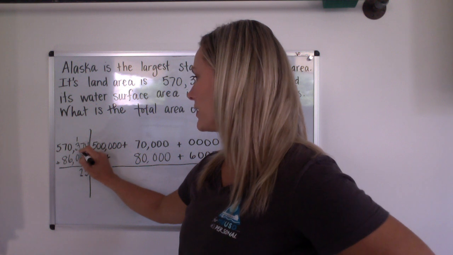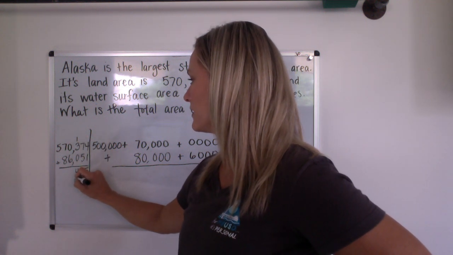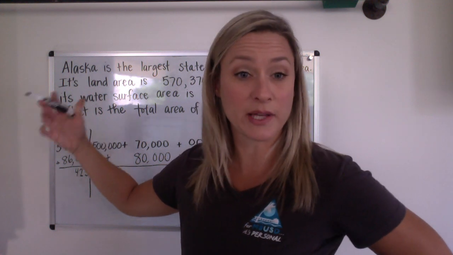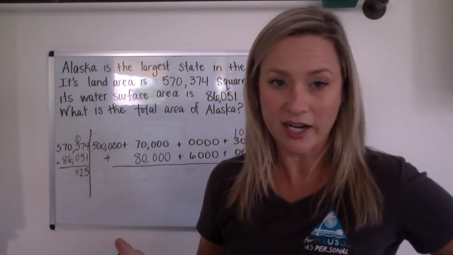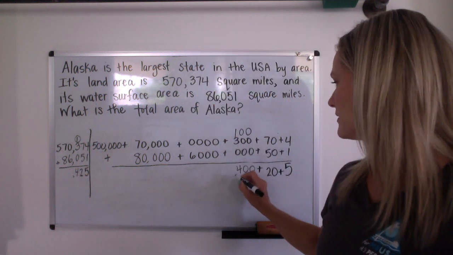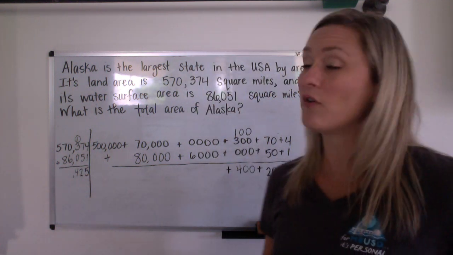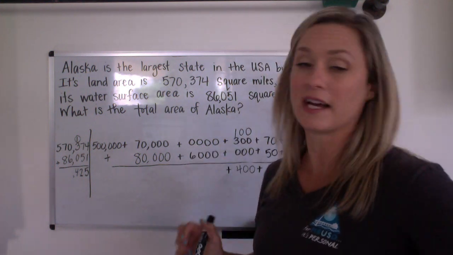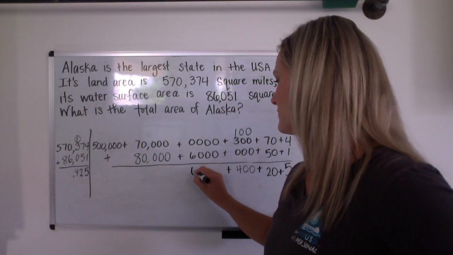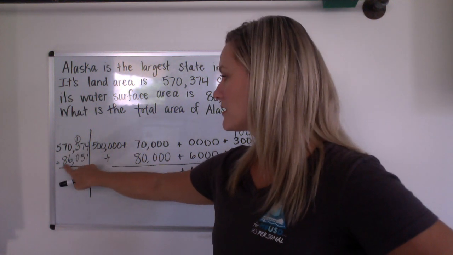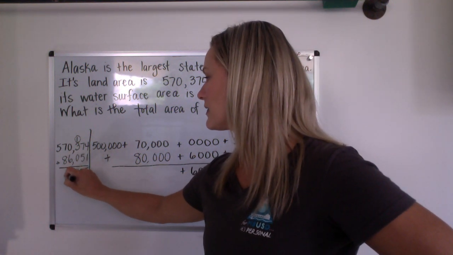And I'm going to do that over here. 3 plus 1 is 4. Some people like to circle it when they have completed adding that in, just to kind of keep track of their numbers. All right, I'm going to put my comma in there. And now I'm at my thousands place. So I have 0 thousands plus 6 thousands. Well, that's 6,000. So 0 thousands plus 6,000 is 6,000.